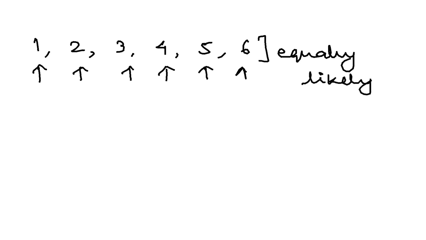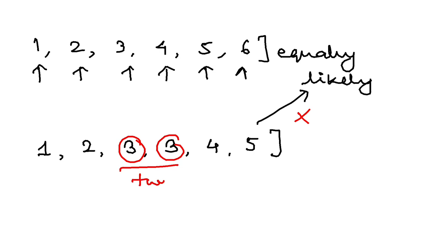Now imagine a dice where there are two 3s and there is no 6. So this is not a case of equally likely outcomes. Why? Because the chance of getting 3 is more, since 3 is occurring twice and other numbers are occurring only once.